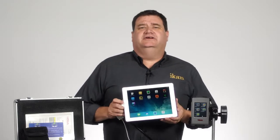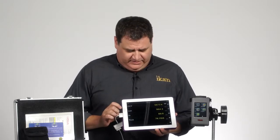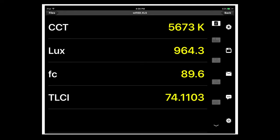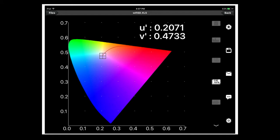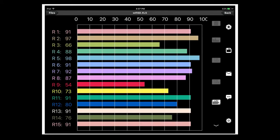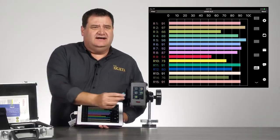So really and truly, one of the last things that we should talk about is the brand new app for the CV600. It's available through Android or through the Apple Store, depending on what you want. We have our Apple tablet here, and we downloaded the new CV600 app. So basically I just hit the button, and then what I've got now is the basic screen is back up. Now I get all my options. I can do CIE 31 as well as 76. I've got 76 on there, then CRI, as well as I can save things, but the cool thing is I can control the unit from the tablet by using this little guy right here.